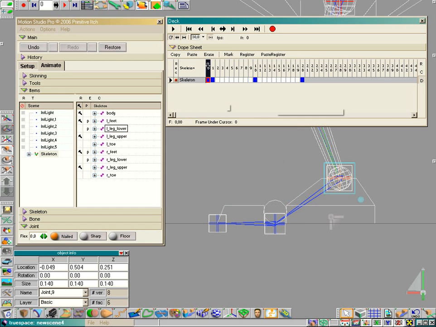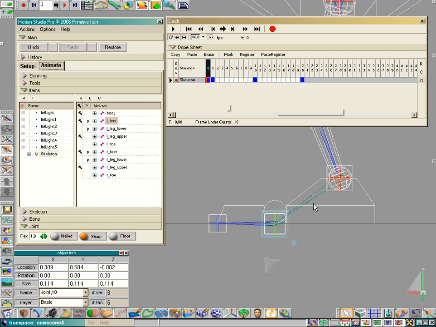Before you start your animation, go to the default keyframe or default position and say to all the joints where you need a sharp recorded curve that you want a sharp curve. You can do that for all the joints where you need it. You can click on the sharp button here, and if you now record any keyframe, Motion Studio automatically creates sharp curved keyframes.